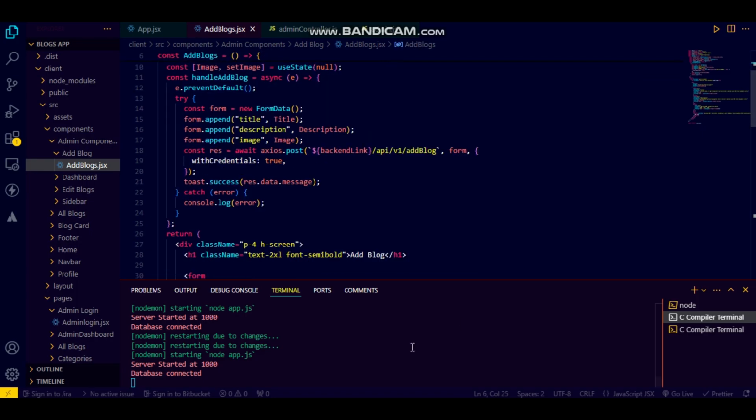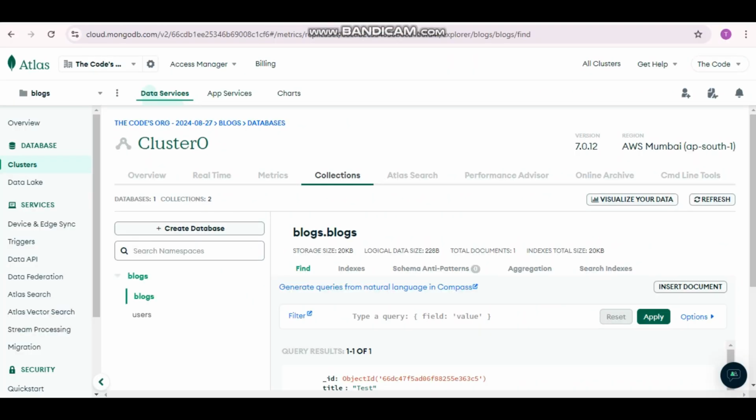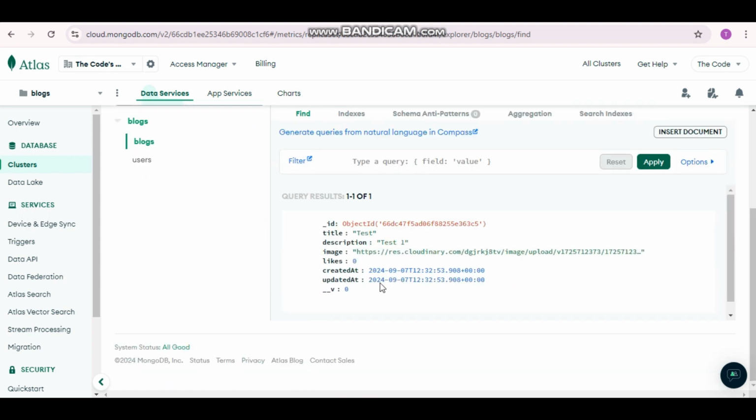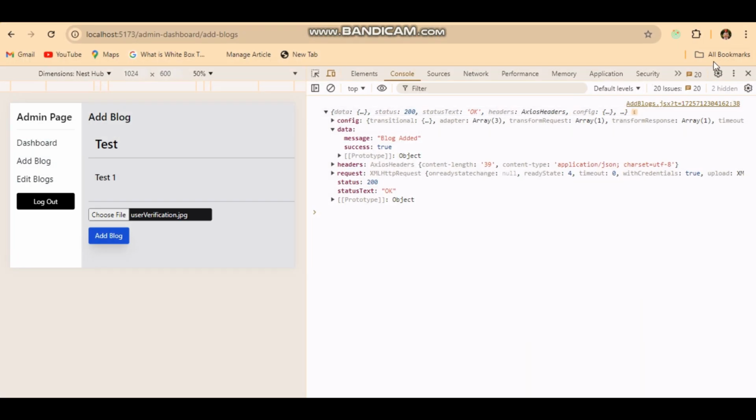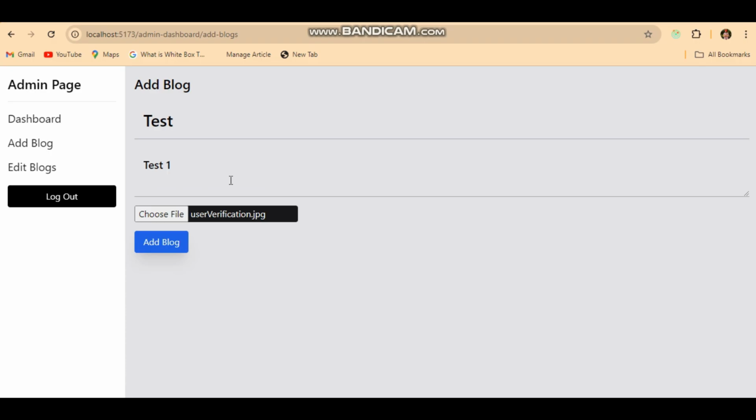Everything is fine. And what was the thing I actually wanted to check? Yeah, my blogs. So you can see I'm having my test blog and my test image. Let me just quickly add the blogs here, which we can use further. I'm just having this description just for testing now, because we are going to improve our text editor in the further videos.